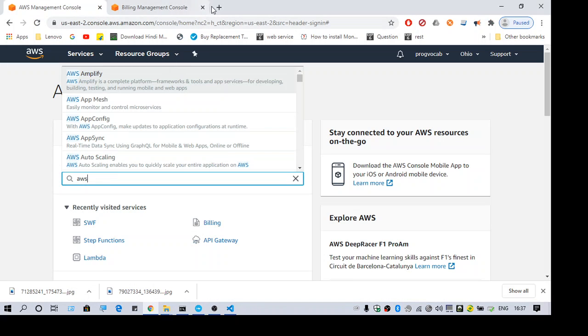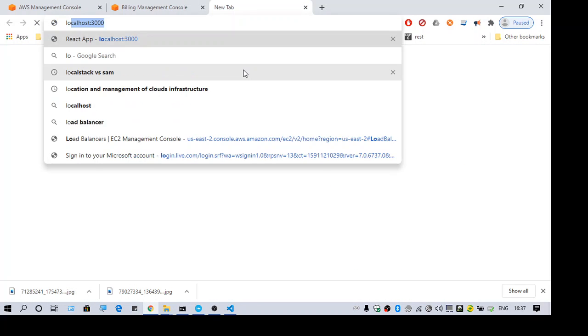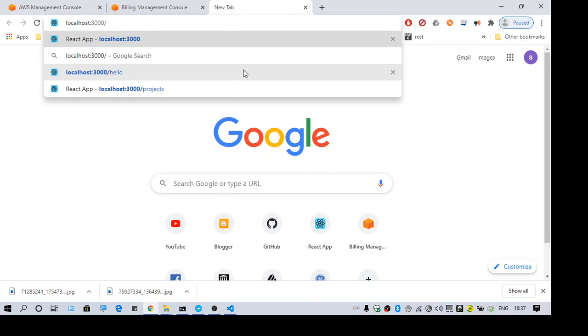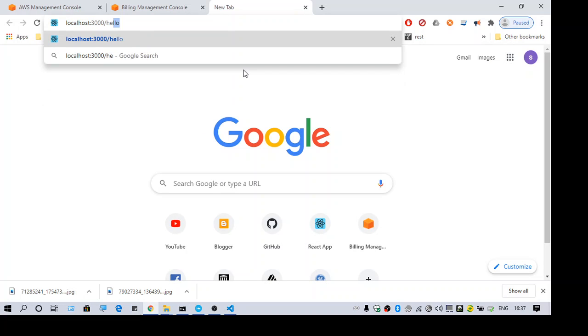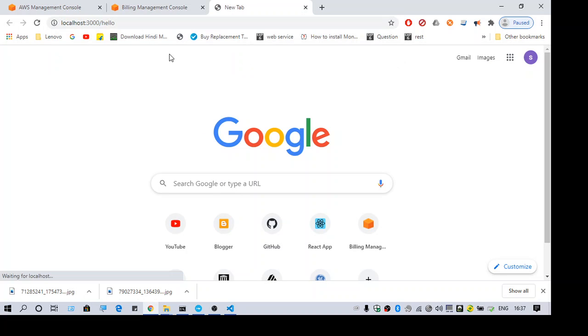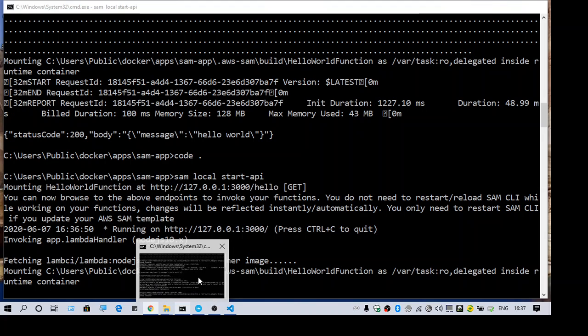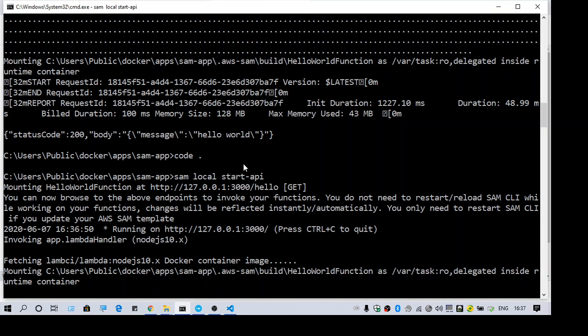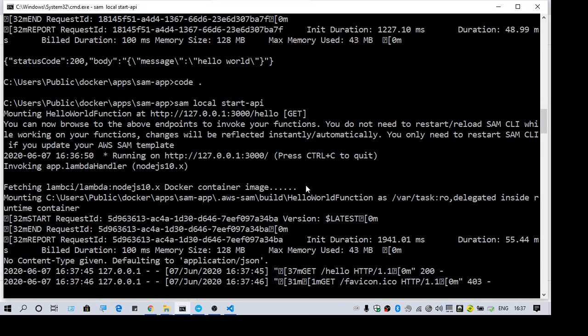So go here, localhost 3000 hello. This will call the API, which is in turn our Lambda function. You can see here it is getting called.